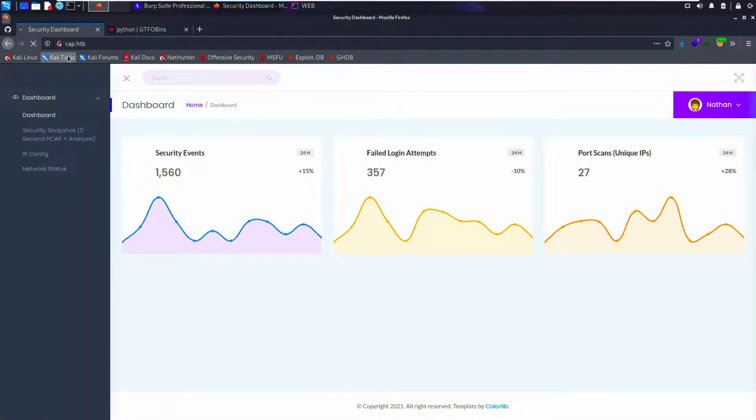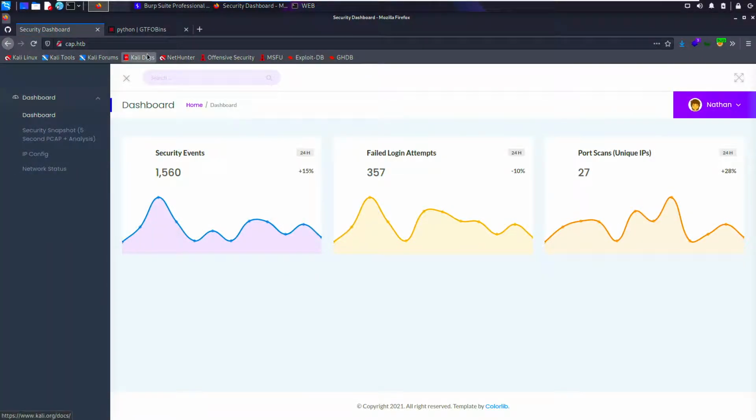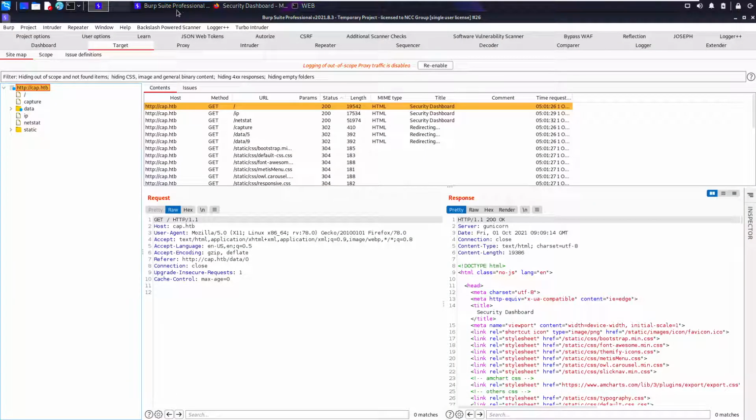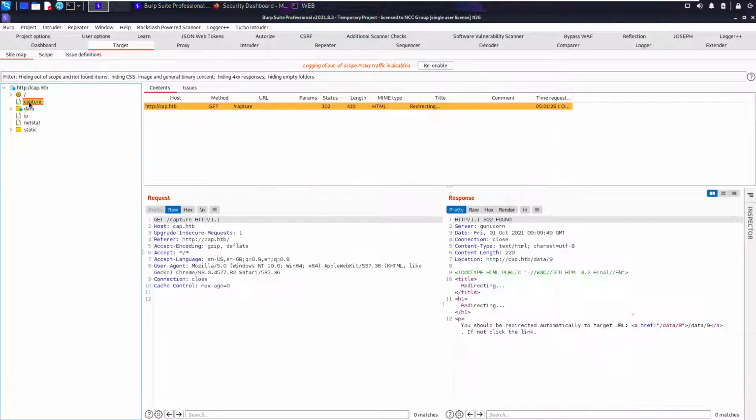It's taking a second. Now it's worth noting in the box I did it originally, this would redirect to data/some ID. In this case, it isn't for some reason. However, that's not a problem because Burp will pull that out anyway. So here, what's happening is we're going to capture and we're getting a redirect in the response, which is redirecting us to data and then some integer. I don't know why it's being weird in this case, but no worries. Burp is kind of just telling us what's happening, but obviously my browser is not quite agreeing with it. So I'm going to go ahead and check out data.